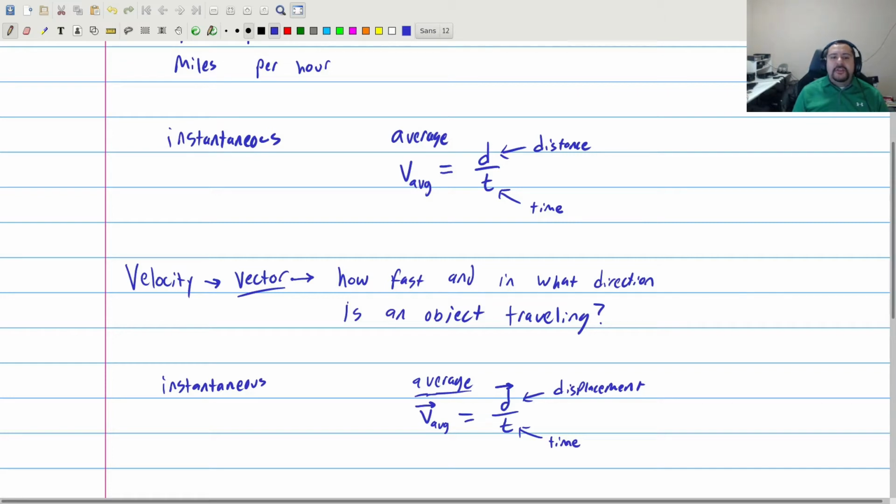The units for velocity are going to be similar to the units for speed. Actually, they're identical. As long as you have a distance per time, those will be the units for velocity. So, meters per second, miles per hour, furlongs per fortnight, any of those will work as long as the first one is a distance and the second one is a time. And we'll see how those units work out in a second here. Let's try an example and see what happens.